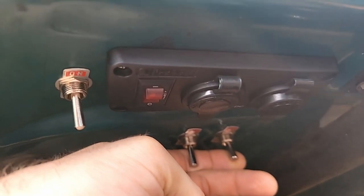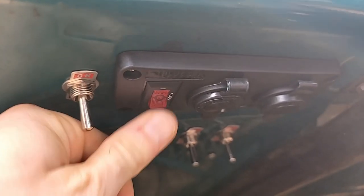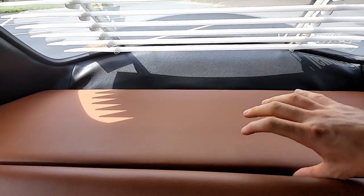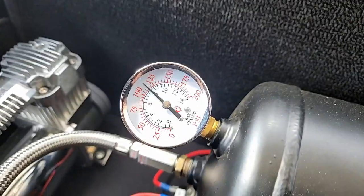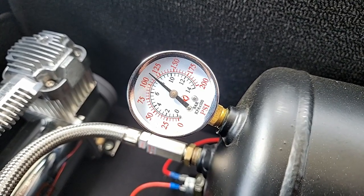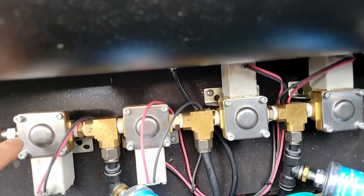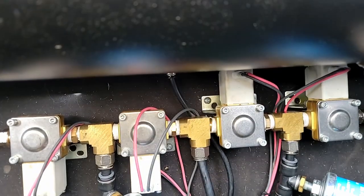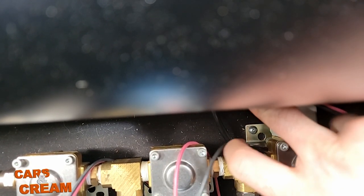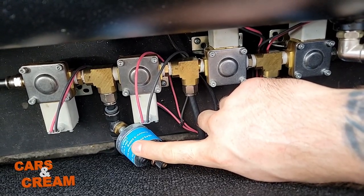This is the back, and up. This is just an auxiliary power charger for my phone. Under here is my air tank. I got one bi-air pump, a pressure gauge for the tank, and that is the pressure switch for the pump. These are my four valves: this is to air up the front, to air out the front, to air out the back, and to air up the back. This tube right here is connected to a valve so I can drain the tank to let the moisture out. And these are for the pressure gauge in the front.